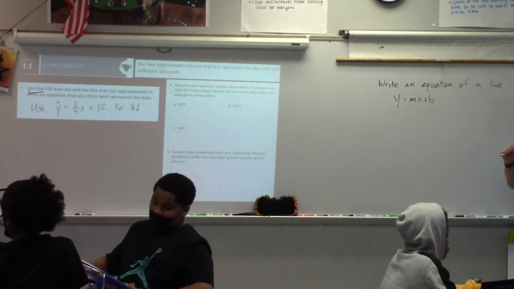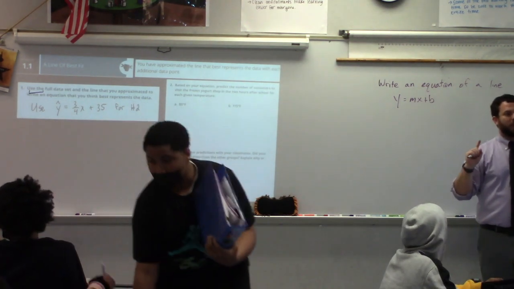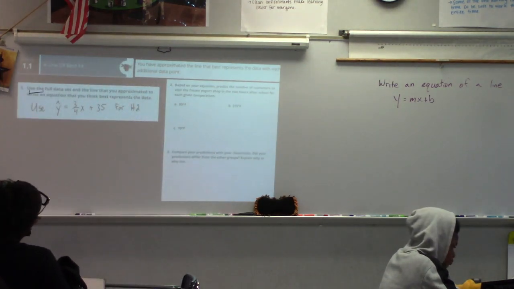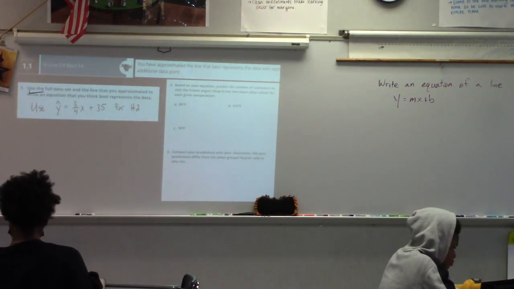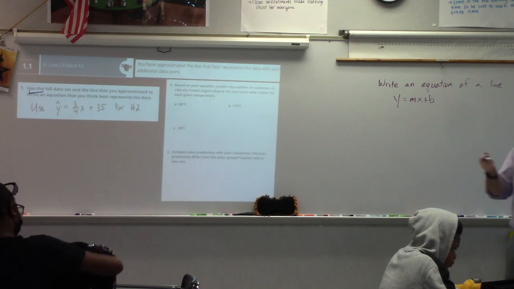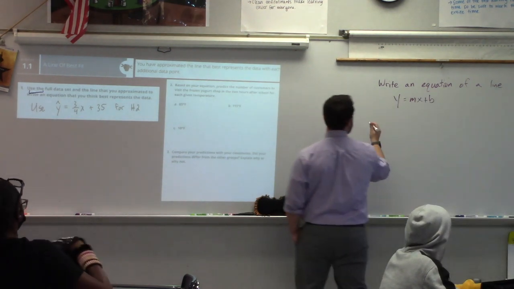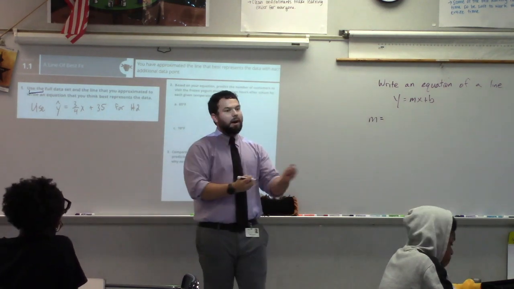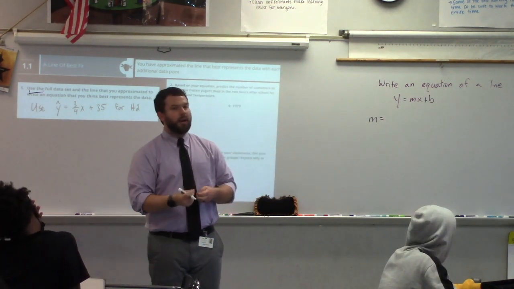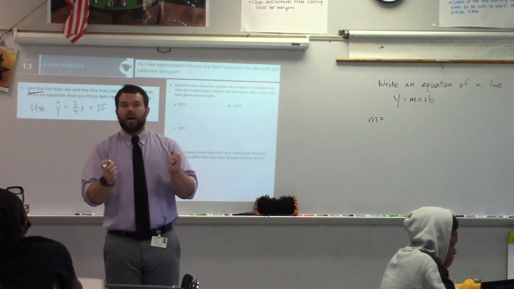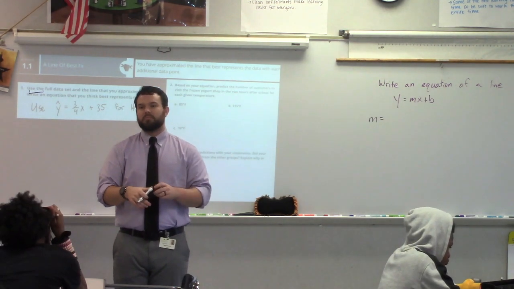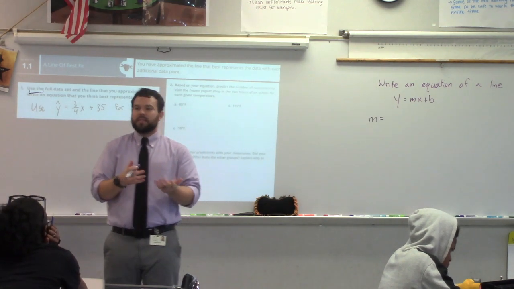Okay. Because once you write that equation up there, what is the first thing that you should pay attention to? The slope, right? What defines the slope? What letter up here? M, right? So m is equal to, and you write this out to help you get there, right? I'm not just writing letters on a board. I write y equals mx plus b so that I know, hey, I need my slope. I need m. And what are the two different ways to calculate m?